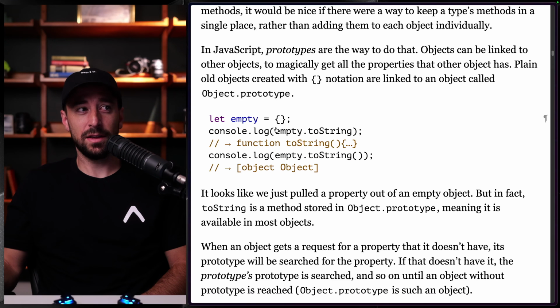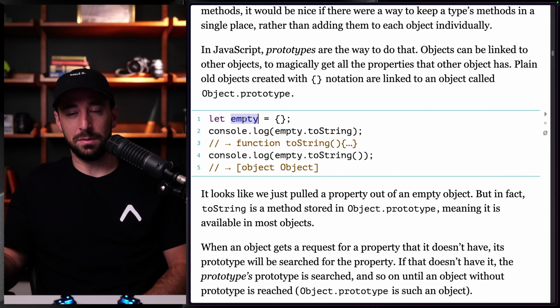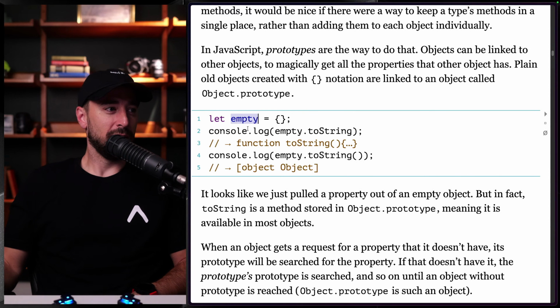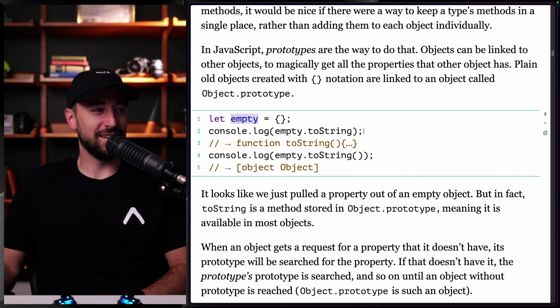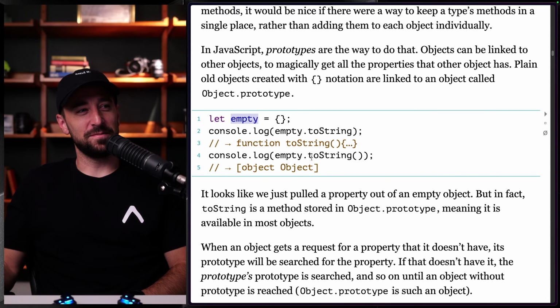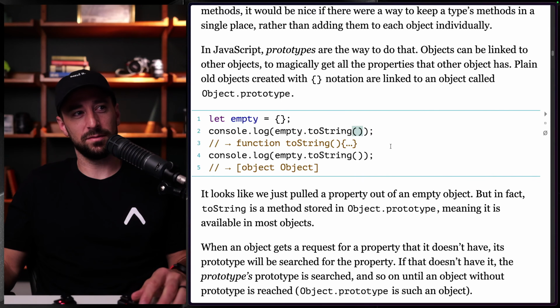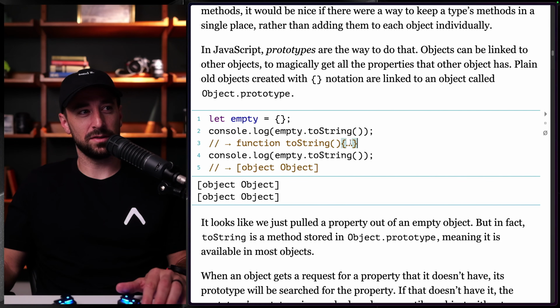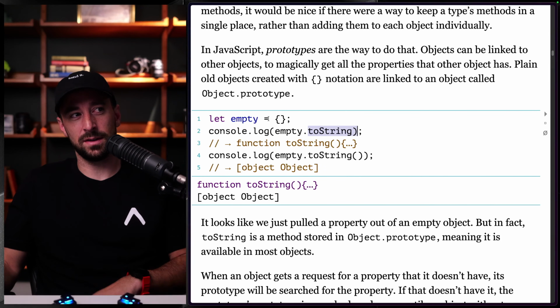So even though this has nothing in it, I can do empty.toString. This happens to be named empty. It could be named anything. Nice, Fuzzy. And you can also turn it to string, which in this case, here you see we just get back function because we didn't call it. We could call it like this, which wouldn't help us at all. All right, it's just going to give us object, which is what they show down here. But when we play it this first time, you'll see that we get back a function. This tells us that this is a function that lives on this empty object.